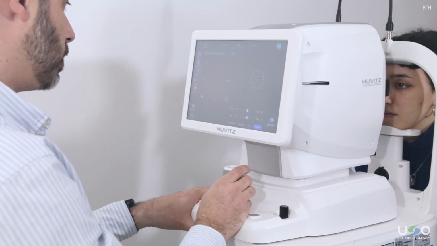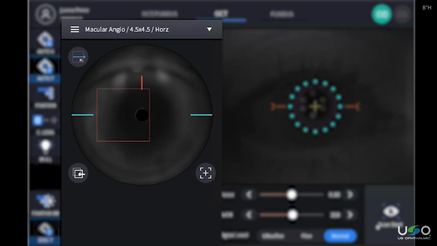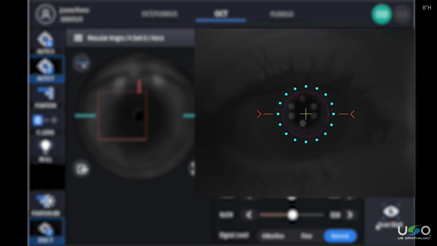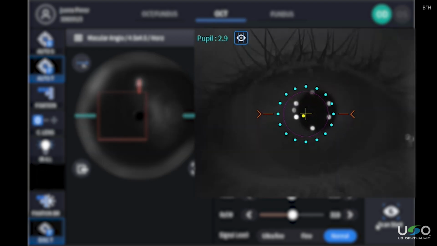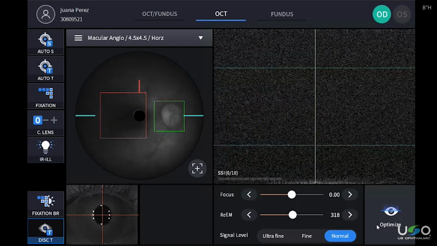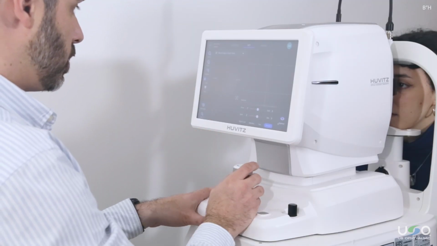Once we have made sure that the patient is well positioned and comfortable, we will first focus on the video image we have in the OCT. We will see the white dots and we will try to bring them to the same size as the blue dots. At this point, the equipment will automatically do the scanning and we have the video at the bottom to see where we are.